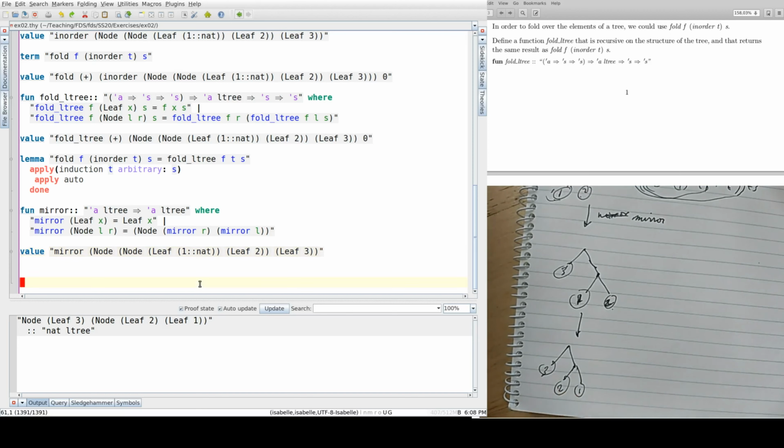One way to check if your function does the mirroring correctly, a sanity checking theorem for the mirroring function, is the following.